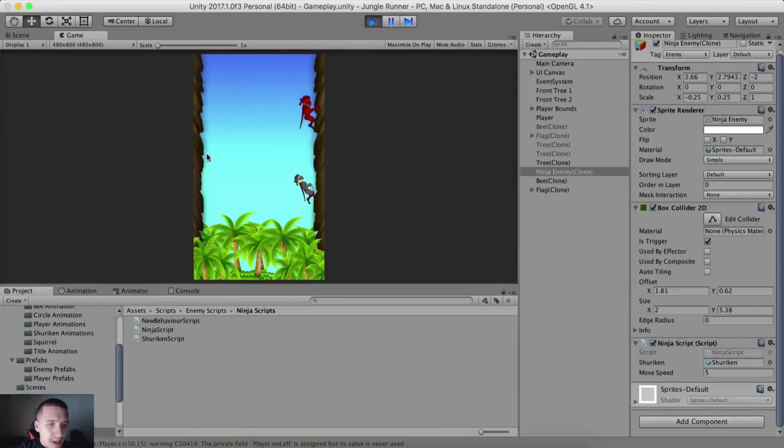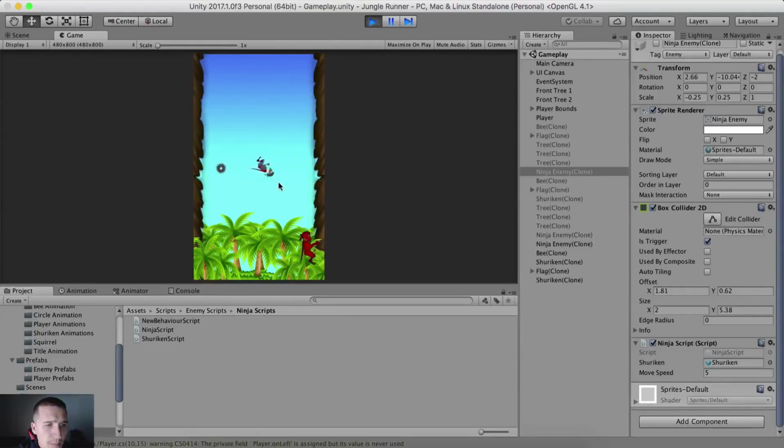Notice now when the ninja comes here, he's gonna throw, you see, he threw that shuriken on us. Come on, one more, please. Where is the ninja, man, when you need it? So here we have one more ninja. Wait for it. Bam! You see, he threw the shuriken. Bam! He threw the shuriken.